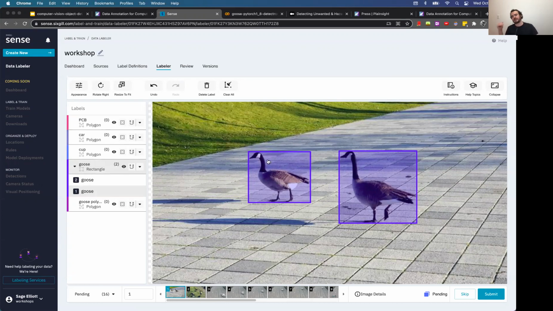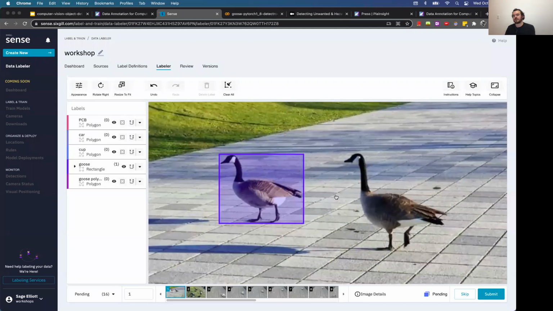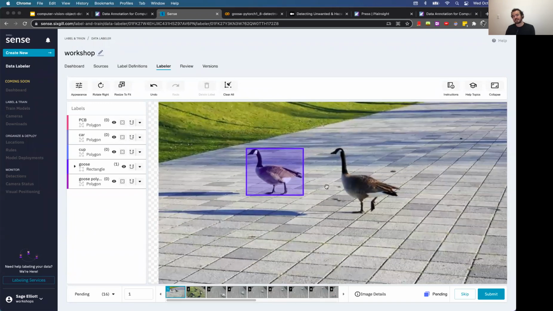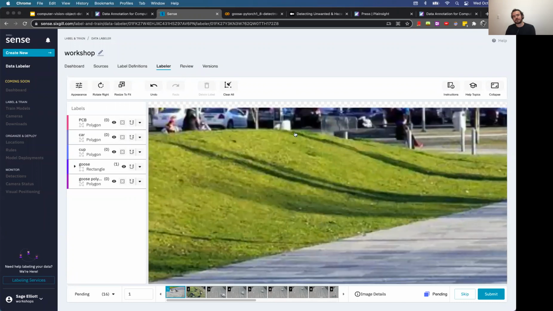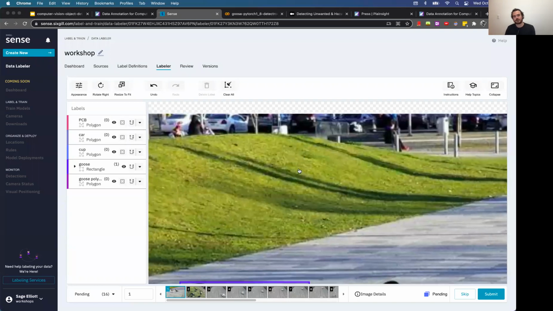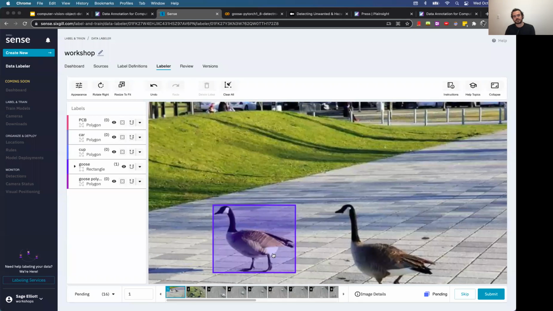So actually pretty fast. And just to note that if you had another goose, or let's say we only labeled one goose, this would really throw off our model. So you always want to label every single instance of that object. Otherwise, your model is going to be very confused because it's going to say, hey, I'm learning the features in here, but then they didn't label this as a goose. So I'm not supposed to be looking for this. And it's just not going to work well if you don't label all these instances. One caveat is like, right, if there's a goose way back here and you were okay with your model not detecting it, then it's probably okay not to label it. But you want to basically label each instance.